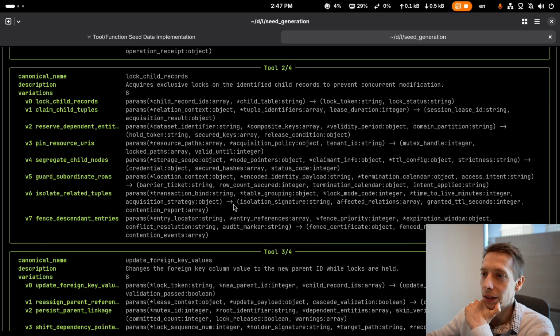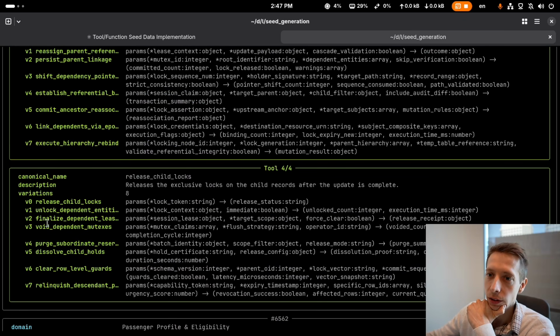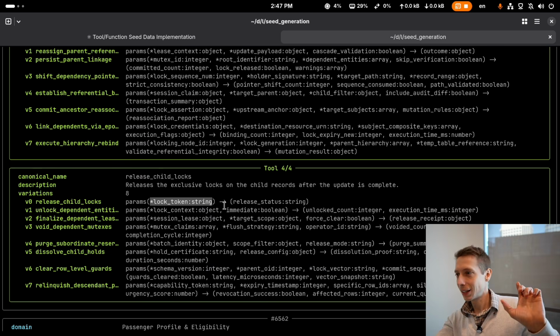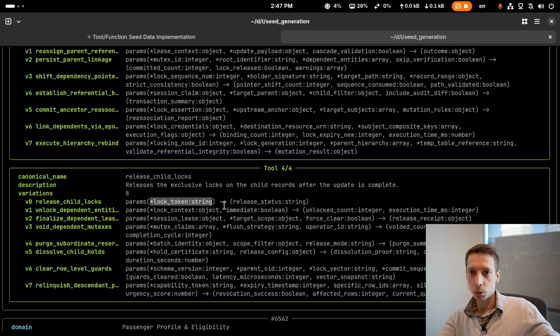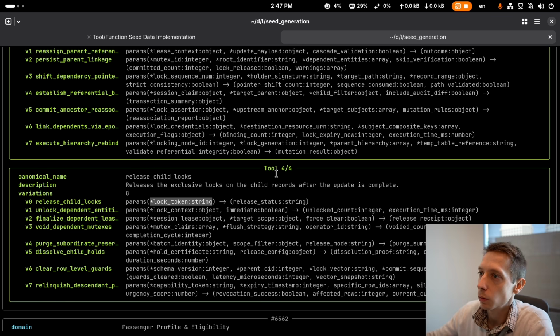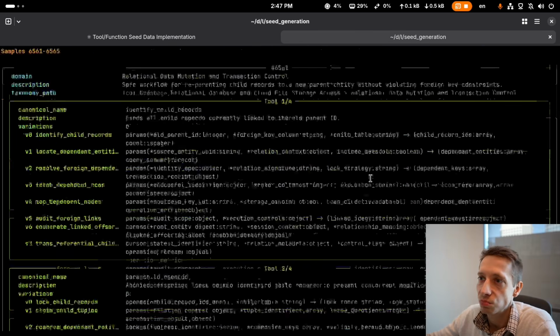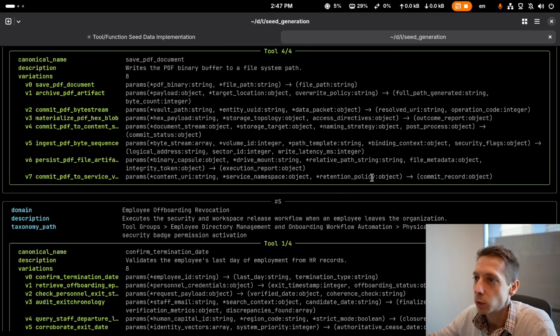So imagine your primary key here is called, I don't know, transaction scope. What is this? Entity locator, for instance, as a primary key, but in tool variation one here it is called lock token or something. That's just the name, it's not compatible. One is an ID with an integer, one is an object or whatever. That could be something that we need to look into. So there are also definitely limitations on that process. But for the overall setting, I would say it's not too bad.